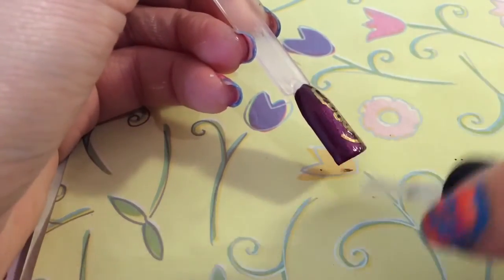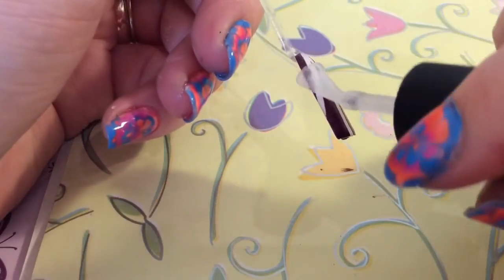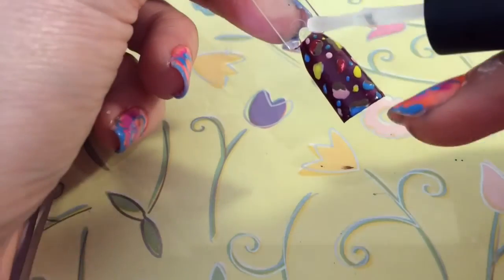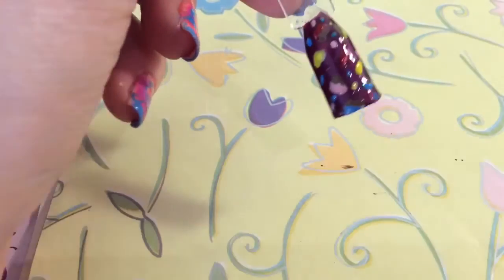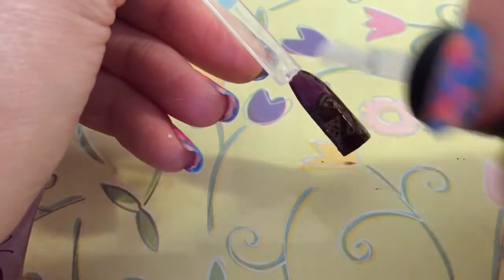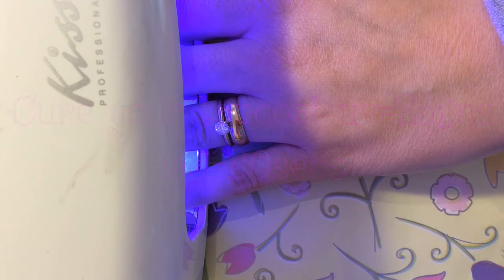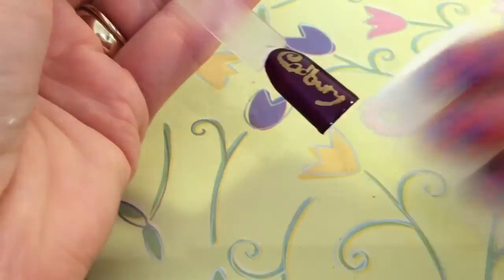And then that's it — you just want to apply all your nails with your top coat. I'm actually using the gel top coat, it's just going to last longer. Continue to apply it to your nail and sealing the free edge. Then you want to take your lint-free pad and your prep and wipe and remove the tacky layer.